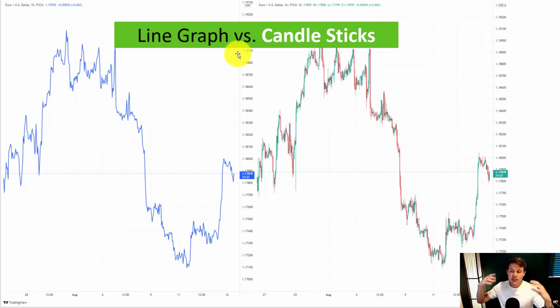So when we take a look at a Forex chart or any chart for that matter, we have different ways to visualize it. Sometimes you will see something like this here on the left-hand side. This is what you'll usually probably know from TV or from other financial media. This is what we call the line graph. And we have also a candlestick graph, which is what we are going to use here for this video.